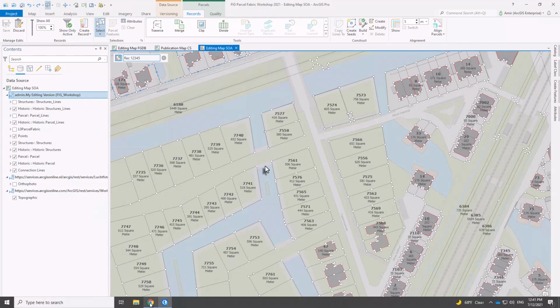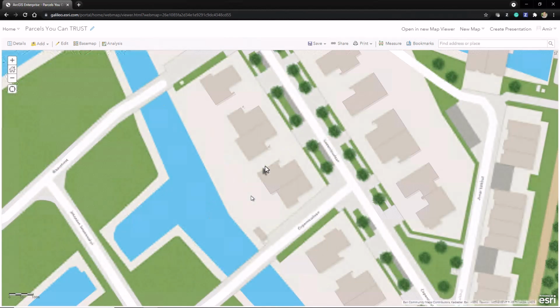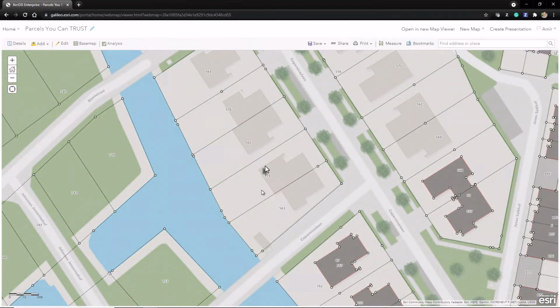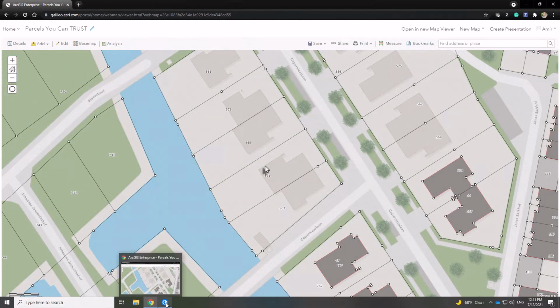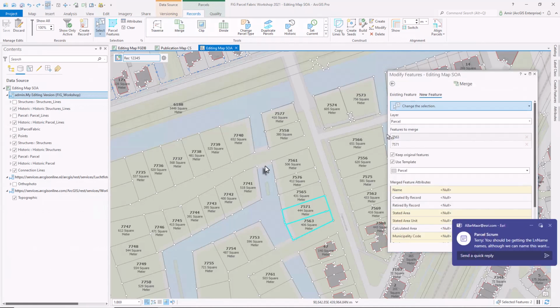Here we see data in ArcGIS Pro in the desktop, and here we see the same data published in a web map in the browser, right? So now we're going to go through the same workflow we saw before of merging it in a multi-user environment. So this map is actually pointing, using web services, against the server.